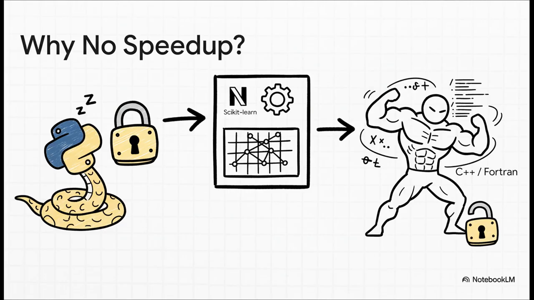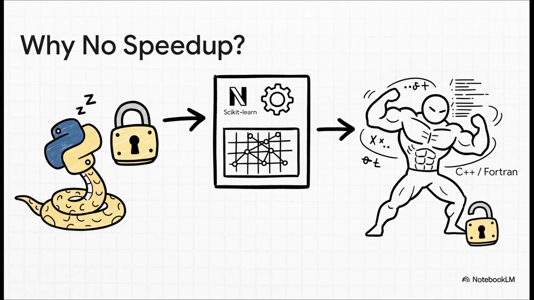Well, the secret is in how these libraries are actually built. See, libraries like NumPy and scikit-learn get their incredible speed by not using Python for the heavy lifting. When you do something like multiply two giant matrices in NumPy, the library doesn't do that in Python. It hands that job off to super optimized C++ or Fortran code. And here's the kicker. That C++ code already releases the GIL. To go back to our analogy, it was already using its own microphone. So getting rid of the main microphone doesn't help it at all, because it wasn't waiting for it in the first place.